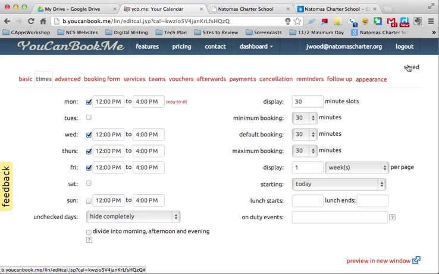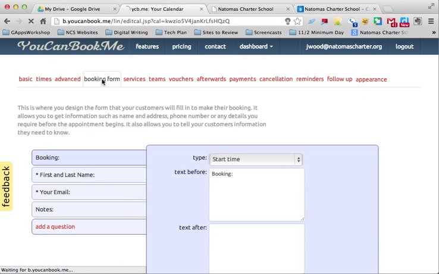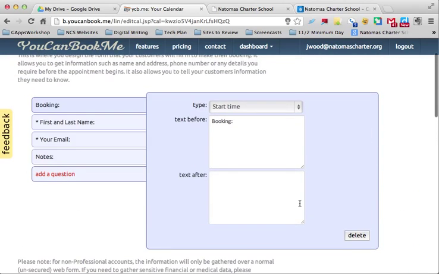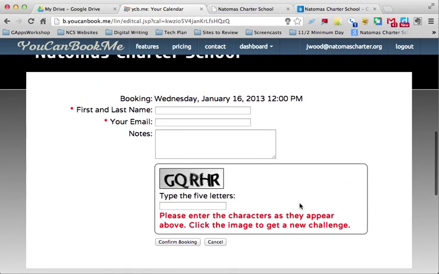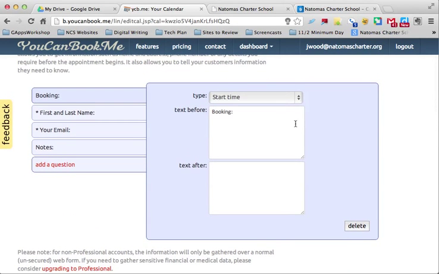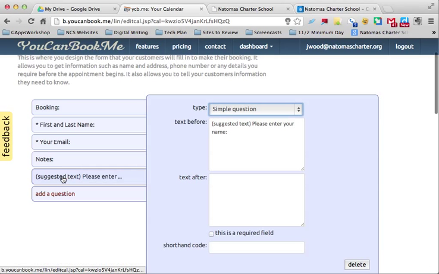The other part that's kind of cool here is where it says Booking Form. This is where you may have noticed that when I clicked on the link, and I think it gives me a preview down here, to book the appointment, it shows me the name, the email address, and notes. You actually have complete control over that. So what I can do is add a question.